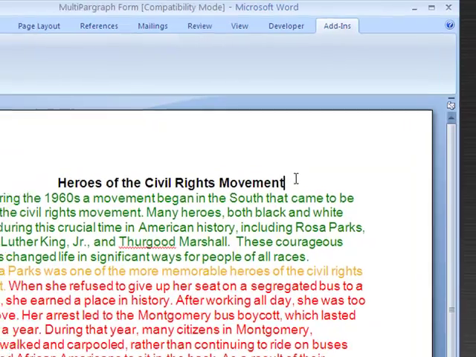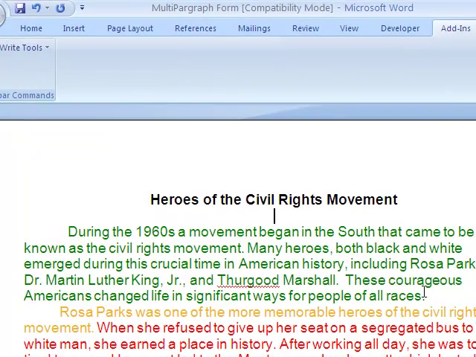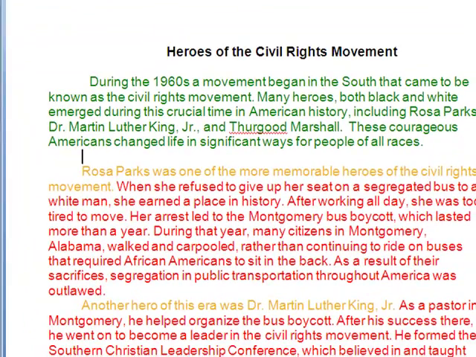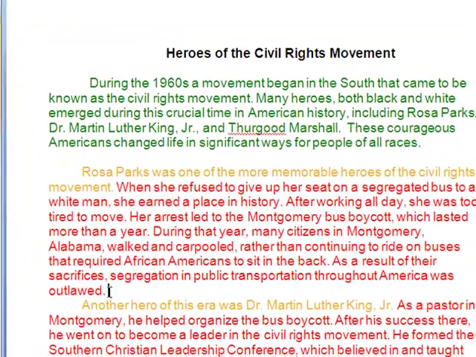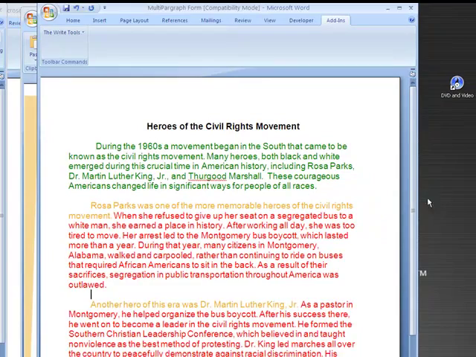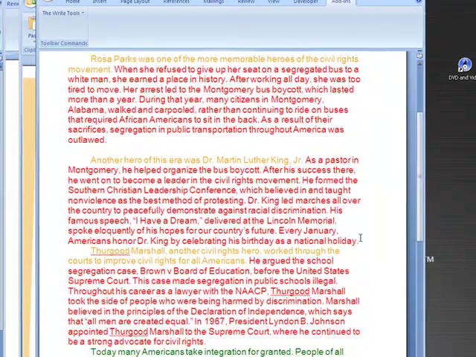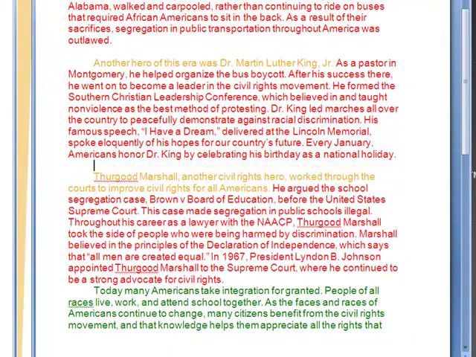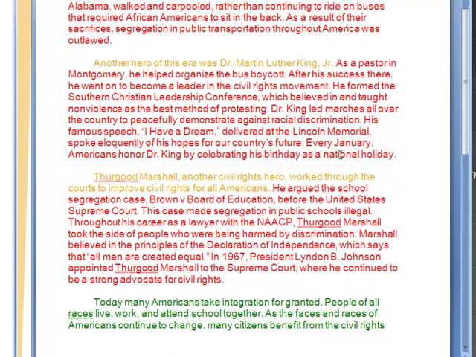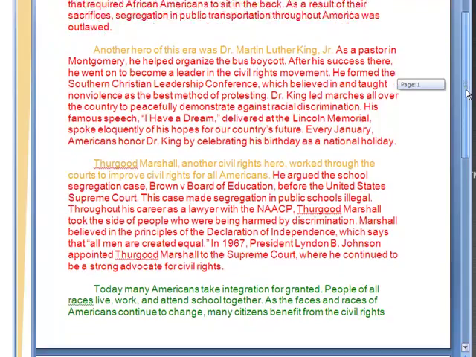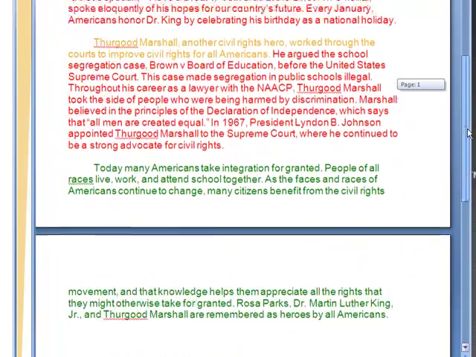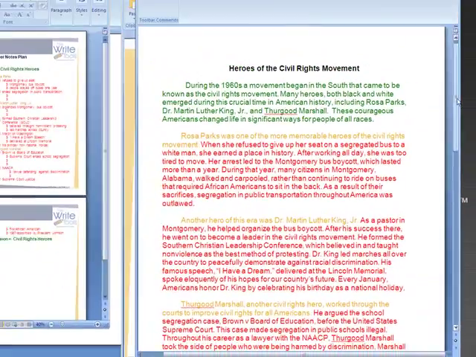I want to do some spacing here. I think I'm going to double space here between these paragraphs, which is part of my revising and editing. I can, of course, go to my menu for revising and editing, and I can spell check, I can grammar check. It thinks Thurgood's name is spelled wrong here, so that's underlined, but of course we know that that is not spelled incorrectly.